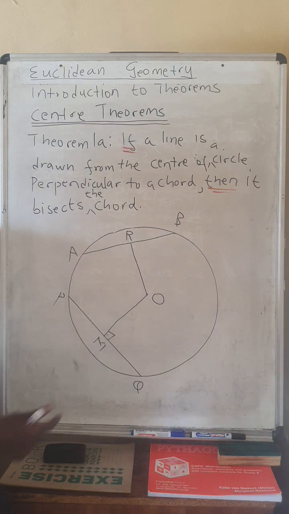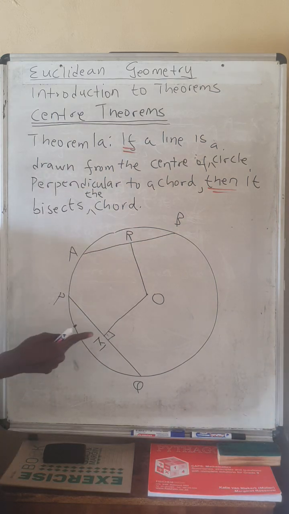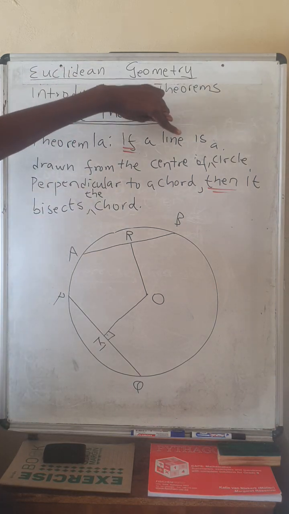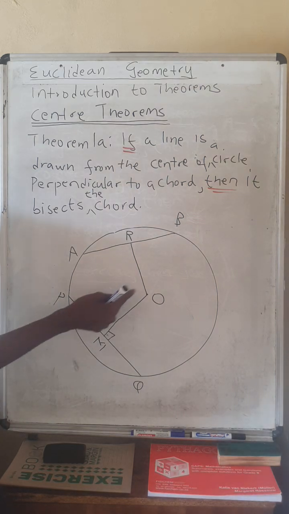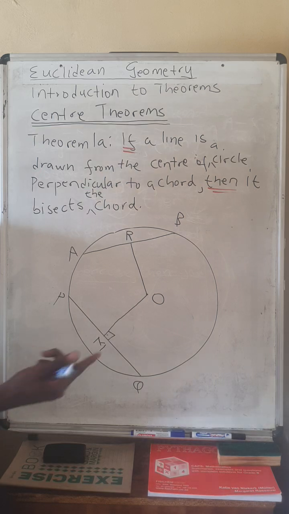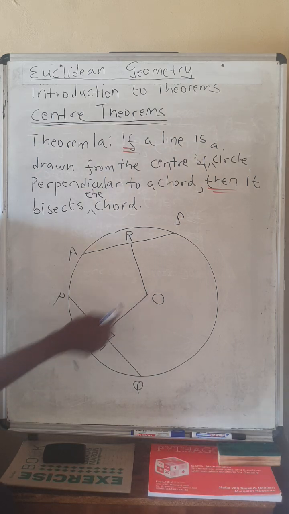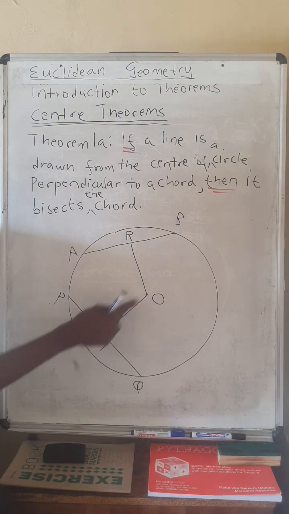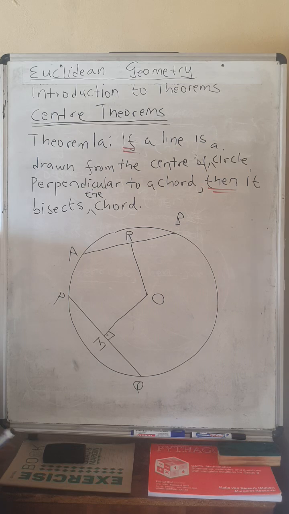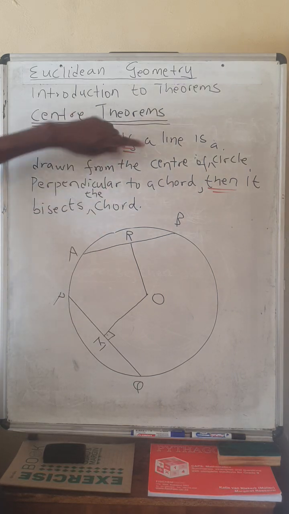But when I come here, yes, I can apply my theorem because I'm seeing the condition of this theorem. Remember, the condition of this theorem is applicable if I see a line that is being drawn from the center perpendicular to a chord. So is OM not a line drawn from the center? It is a line drawn from the center. But is OM drawn perpendicular to PQ? Yes, you can see they are forming an angle of 90 degrees here. So it means OM is a line from the center perpendicular to a chord. Therefore, the condition of this theorem is being met.